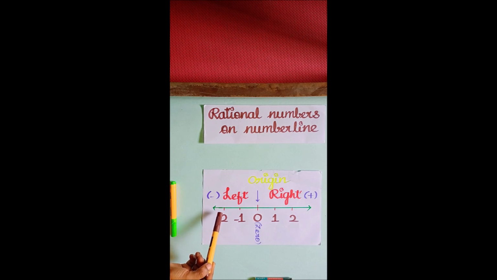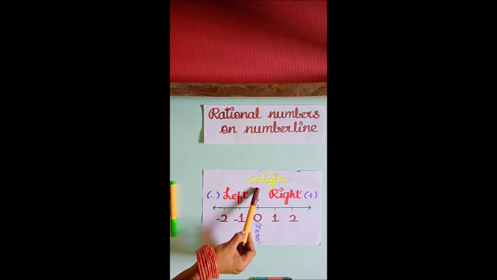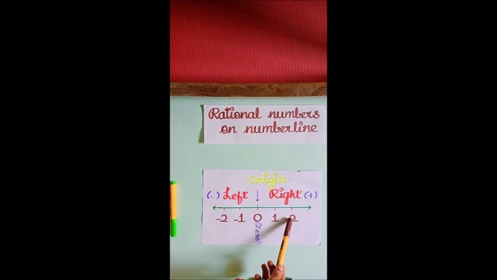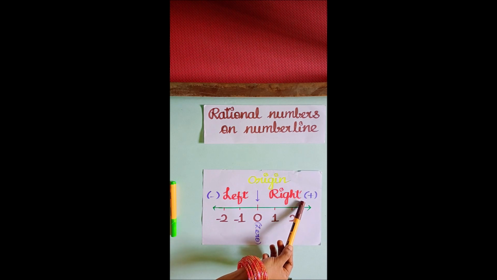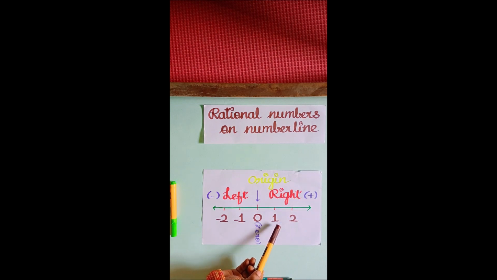In the number line, the number 0 is called the origin. This is the number line. In the center, that 0 is called what? It is an origin. The right side of the origin will be positive values. Look here, 1, 2, 3, and so on, it moves on. So the center part is called the origin, which is 0. The right side of that 0 is positive values.